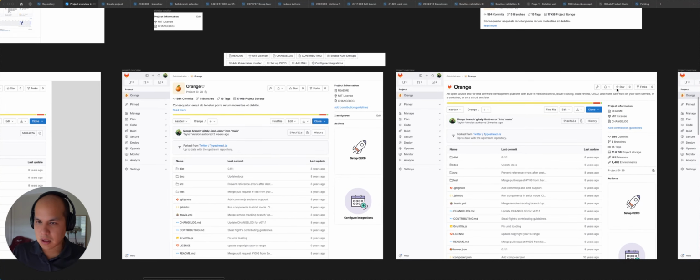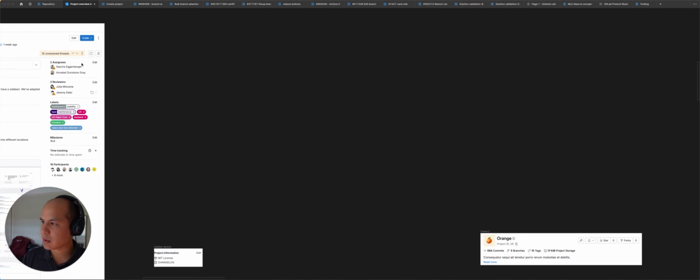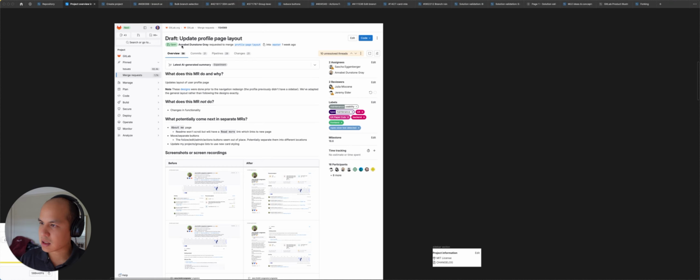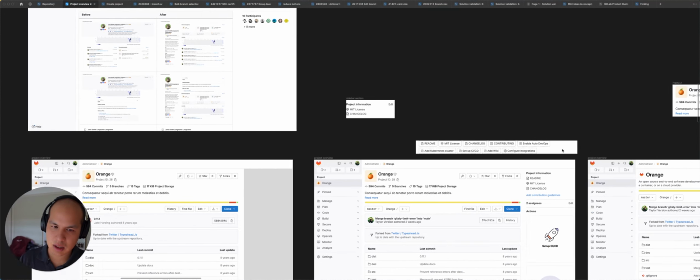Then I thought about where these buttons come in contact with the rest of the page information. I feel like this whole top area could be its own area. Like this is what the project's about. If you want to fork it or star it, it's up there, because potentially these actions could just go in the top here, kind of like what we do for notifications. So I was inspired by this kind of layout. And I was like, oh, you know what, starring and forking could be those main actions for a project.